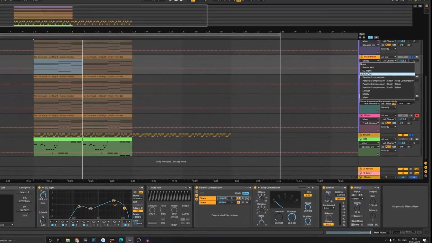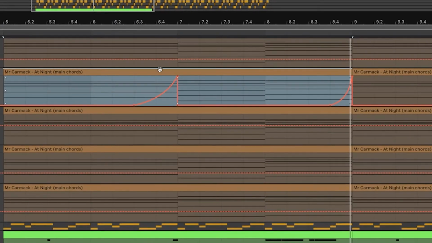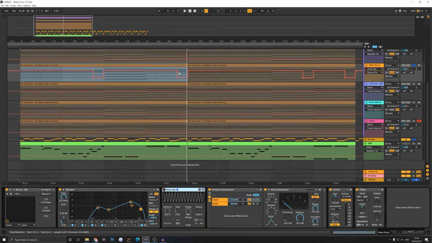Then another thing that was done with this sound was the cutoff automation, and the cutoff was just automated every end of a 2-bar, and it just ramps up, as you can see, and ramps up again. Now, alongside that, we also had some automation on the autopan turning off exactly when this cutoff comes in, just so it can allow the original LFO in Serum to come through, rather than that LFO kind of pandering the sound a bit and making it sound a bit janky. As the cutoff's coming up, it just sounds a lot smoother with the autopan off.